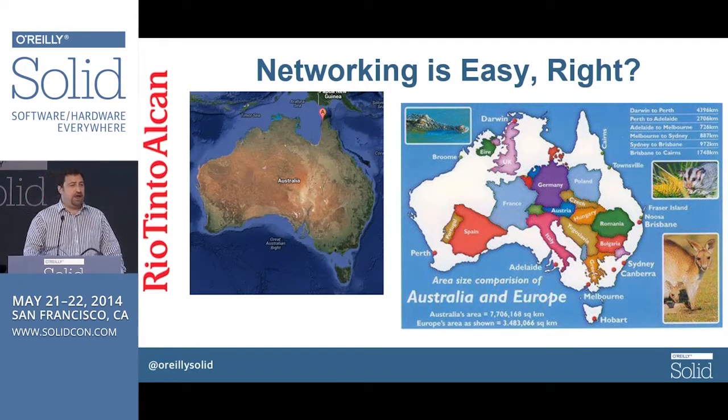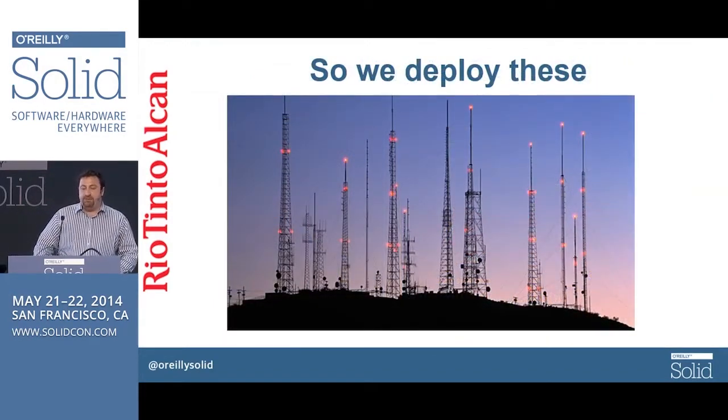Except for when you're in Northern Australia or other remote parts of the world where getting actual WAN connectivity or data connectivity is very difficult. So you can see running a fiber link from Perth to our WIPA mine that I showed you before, that's like transiting 3/4 of Europe. Just within that region. And this is something we have to do and that we do often. But when those links go down, time to repair can be quite difficult.